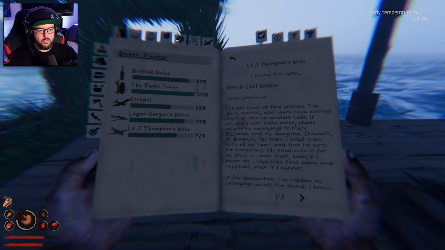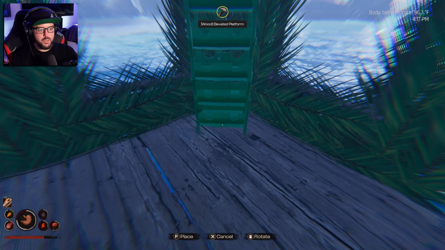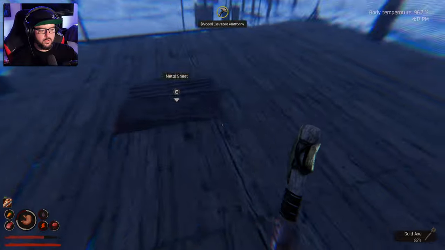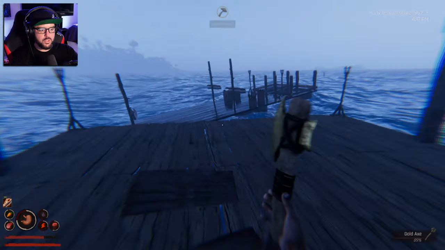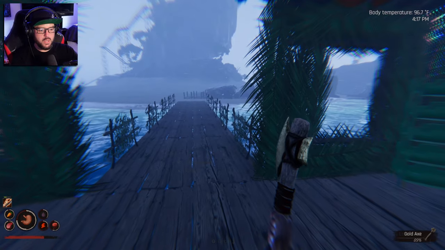Let's just go ahead and place it down real quick. We'll put that right in the corner here. Place all those in there. We need 4 large sticks and 2 logs. So, all right, I'm going to go ahead and finish that real quick and I'll be right back.